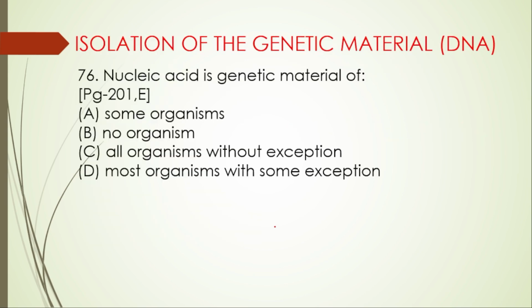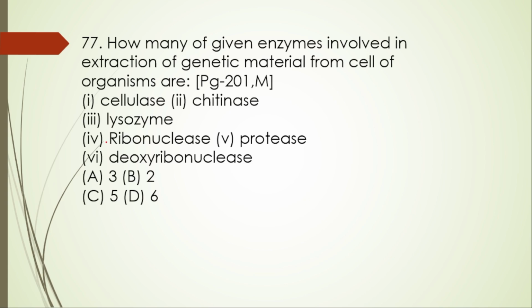Next, 76th question. From isolation of the genetic material, that is the DNA. Nucleic acid is the genetic material of some organisms, no organisms, all organisms without exception, most organisms with some exceptions. So here the right option is option C, all the organisms without exception. Next question, 77th one.